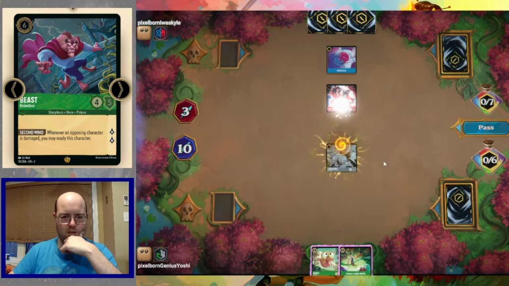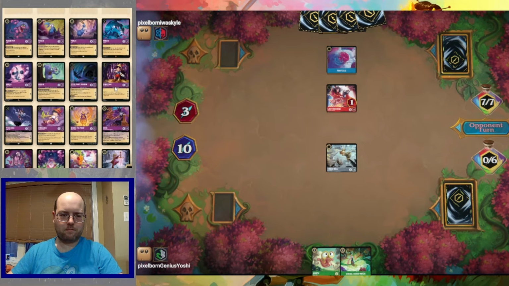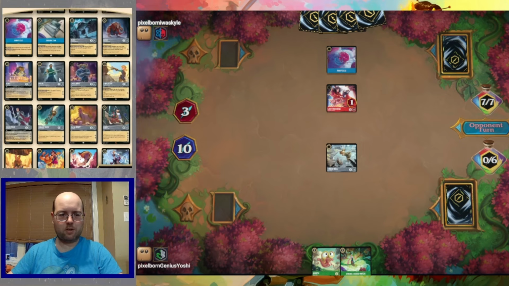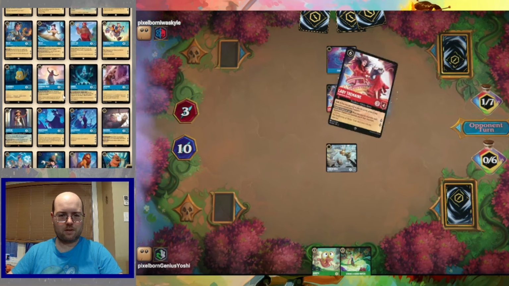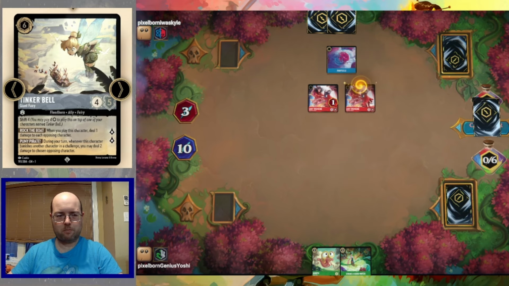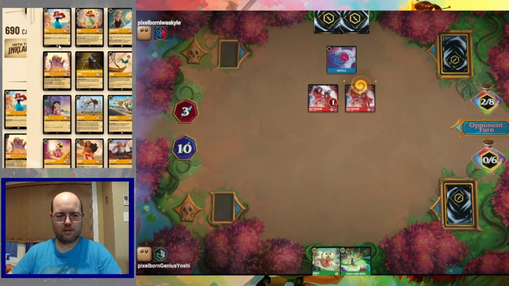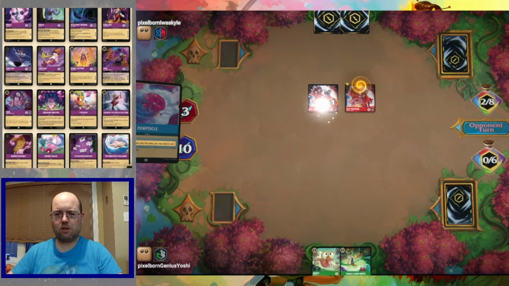Let's just land our Tinkerbell. What are the odds that the opponent has a second Lady Tremaine? Non-zero, which is bigger than what I would like. The disappointments. The carnage. And Lady Tremaine's just laughing it up, petting their cats. I'm not sure we can come back from this. Actually, I'm pretty sure we can't.